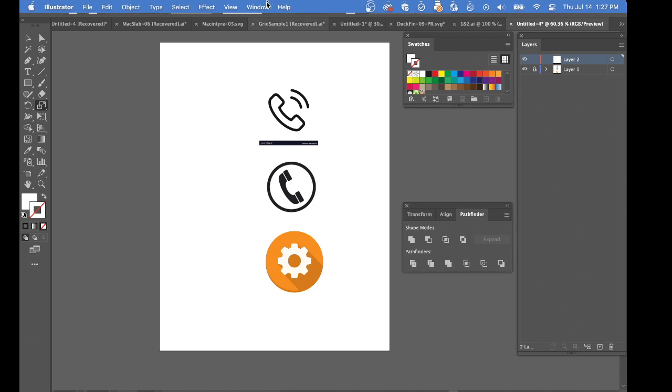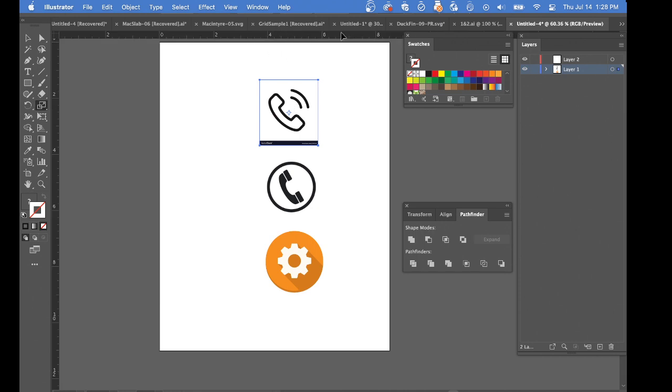So the phone icon is challenging because of these curves and because it's turned at an angle. So the first thing we're probably going to have to do is hit Command R, which brings up my rulers right here. Watch that. See, it goes away, it comes back. And then with the ruler, I'm just going to add a guideline. And then I'm going to hit the letter R, R by itself. That gives me the rotate tool. I will click on this one icon that I pasted from Google, and I'm going to alter it to make it easier to render.